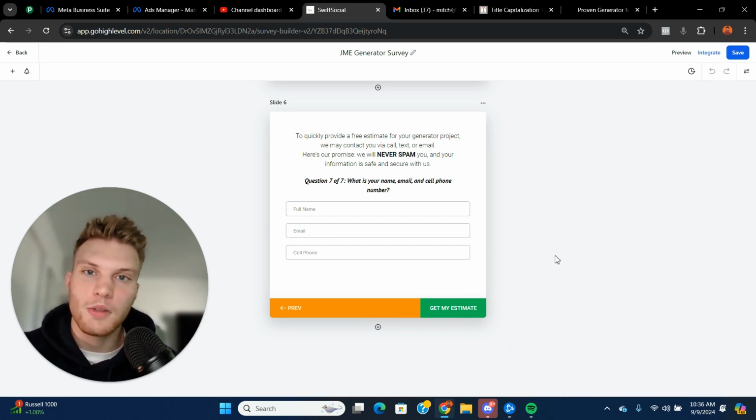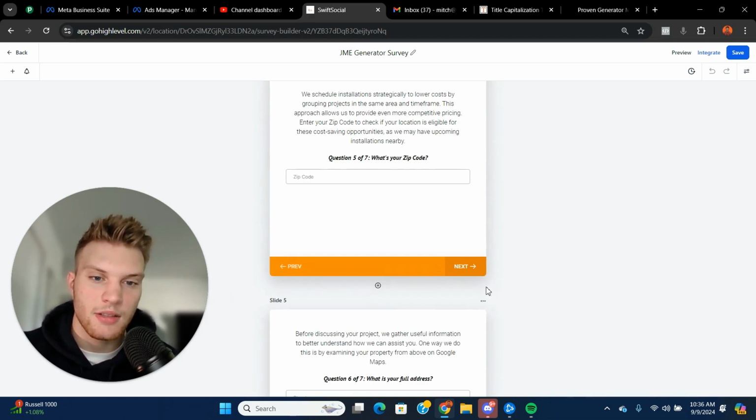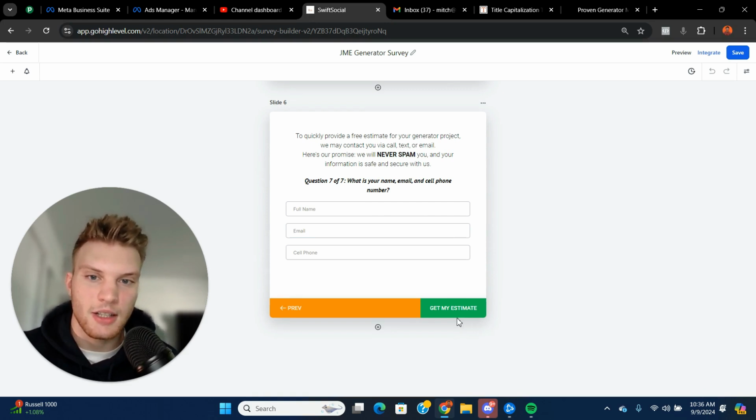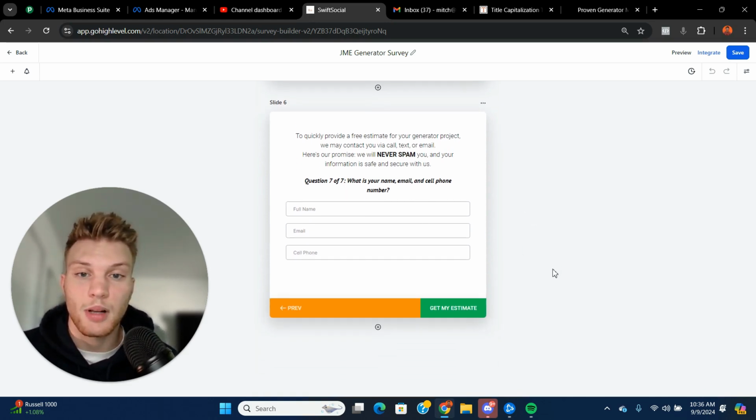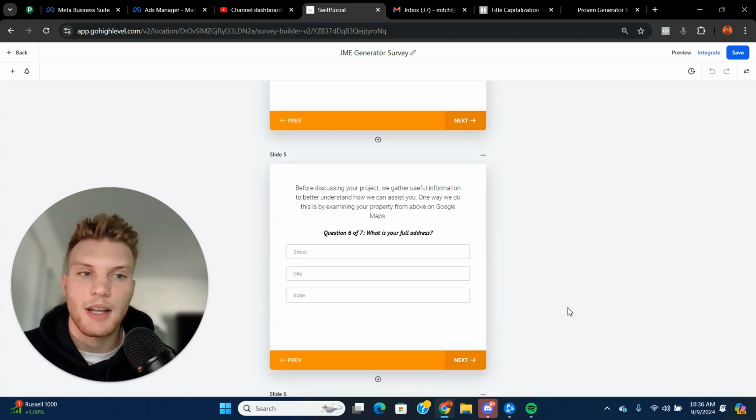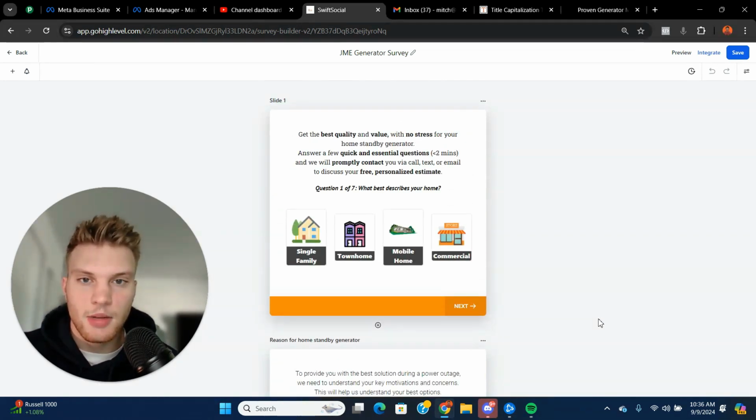But something you can do too, if you send people to an actual booking page, and the next step in the process is them filling out the survey, and then they click next, and it takes them to a booking page where they can schedule directly into your calendar, you can literally just make this button say next, like all the other ones, right? And so they won't even know that it's actually the end of the survey. I mean, they might with the 7 out of 7, but it's true because the next step is to actually book an estimate into your calendar. So yeah, I guess to recap everything I talked about.